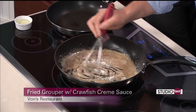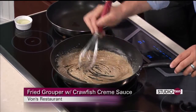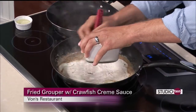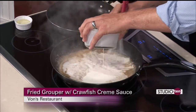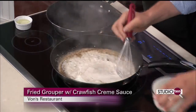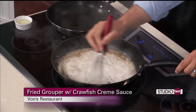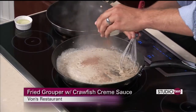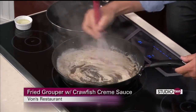What we've done is made somewhat of a roux here with the butter and the flour — this is self-rising flour as well. Once we get that going, we're going to go ahead and put our heavy whipping cream in. This is zero-calorie heavy whipping cream here — must be a new invention. So we're going to bring this together and cut it down just a tad. Then we're going to take a little bit of seasoning — this is our in-house Cajun seasoning that we make — and add a little bit of that, a little bit of cayenne pepper, granulated garlic, salt, and pepper.